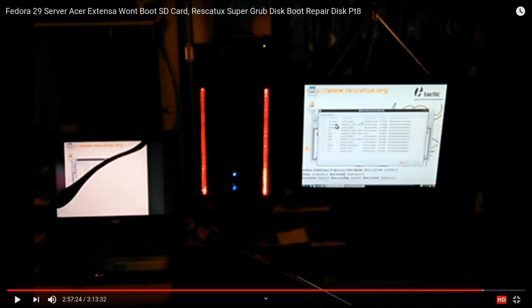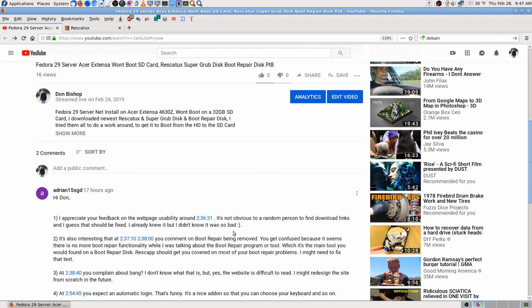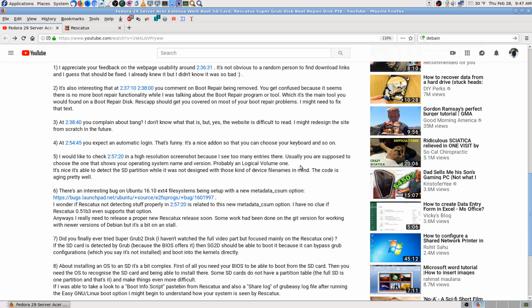Anyway, what I do remember is that it did see my SD card, and it saw 3 partitions, which makes sense. But I tried booting to them and it didn't work. So I would have to do it again for him to be able to see that. I don't have a way to get a picture of that that's viewable, readable, other than the video.